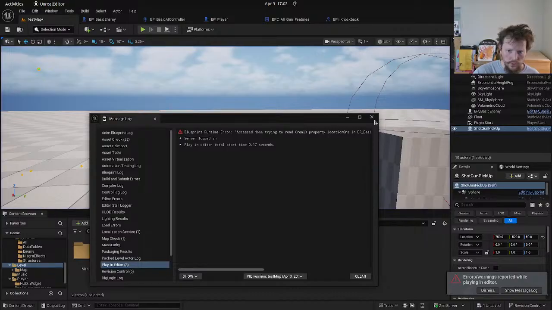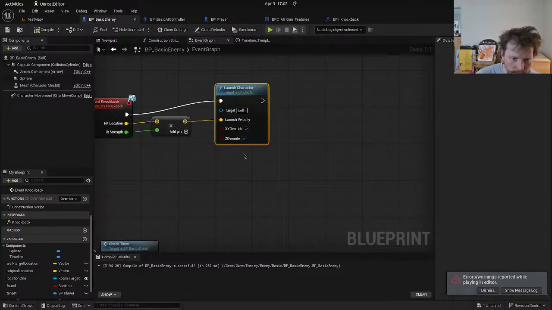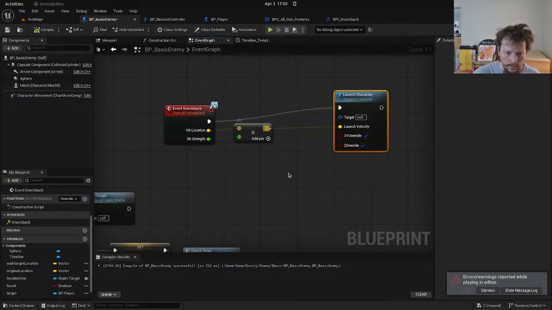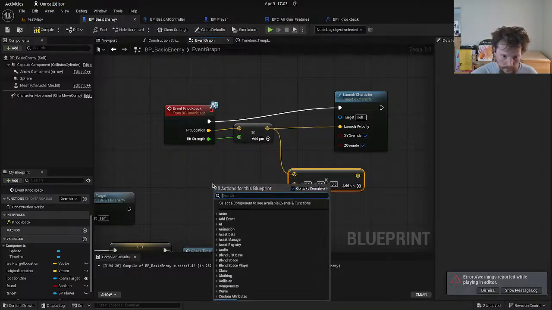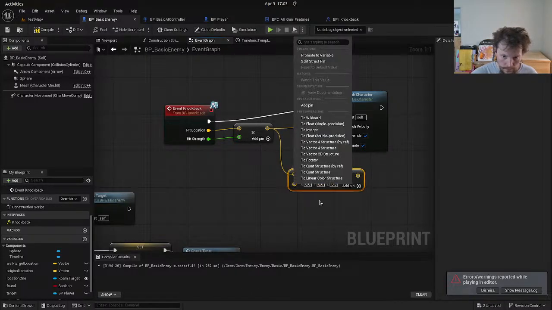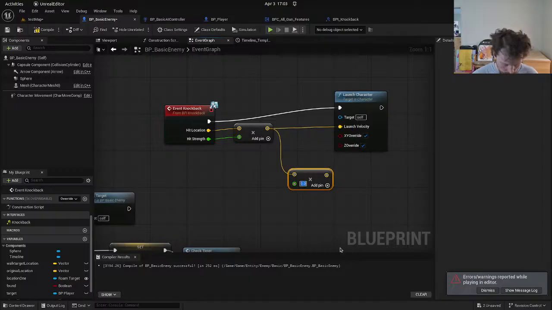Right now he's coming towards, so we need the opposite. By, and that's going to be a -1.